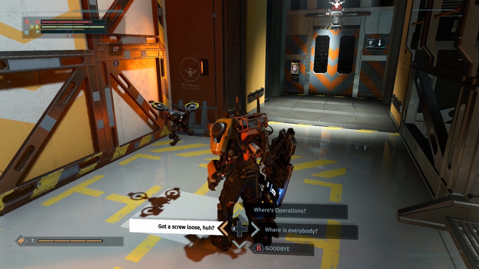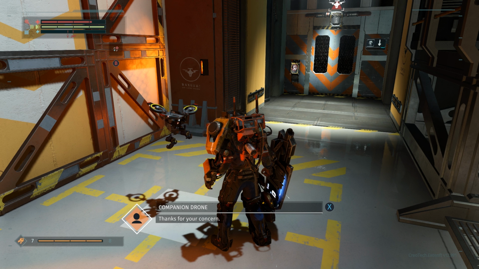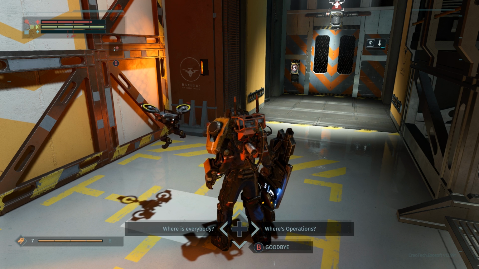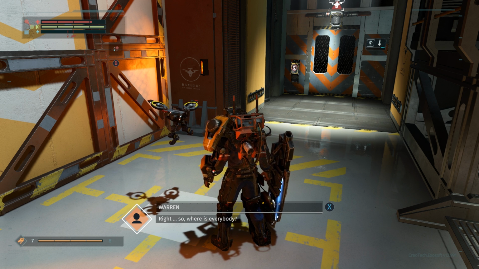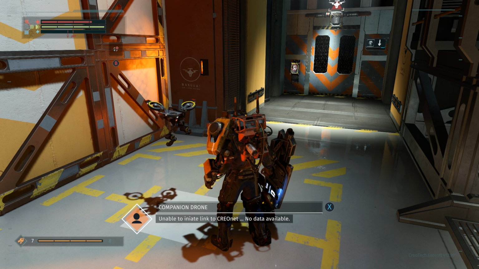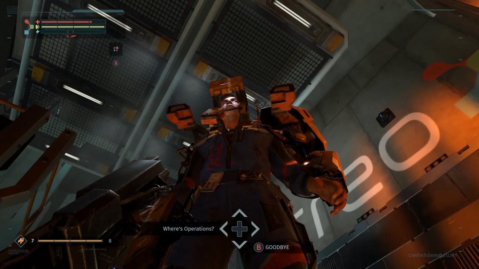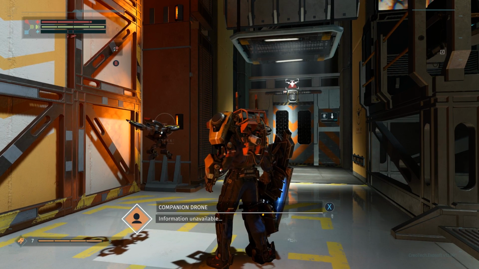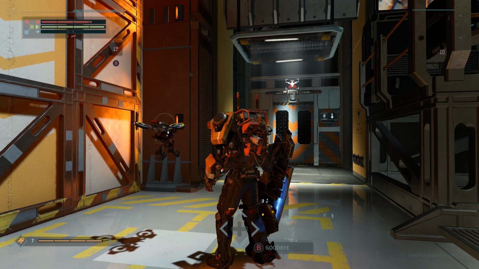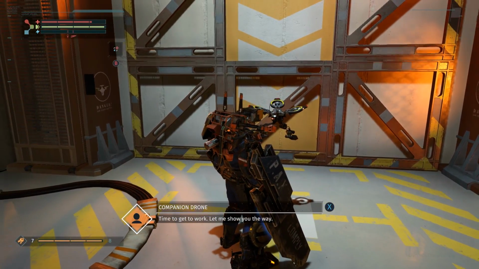You got a screw loose, huh? Seems you've got a screw loose somewhere. Thanks for your concern. Error. No loose screws found. Oh, good. Where is everybody? Unable to initiate link to CREO net. No data available. Fabulous. Then where's operations? Information unavailable. Wow, you are the best companion drone ever. Let me show you the way.